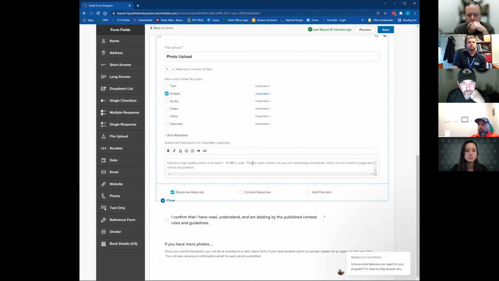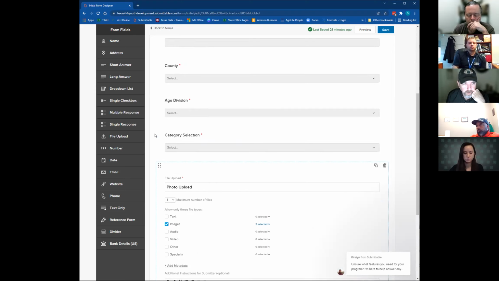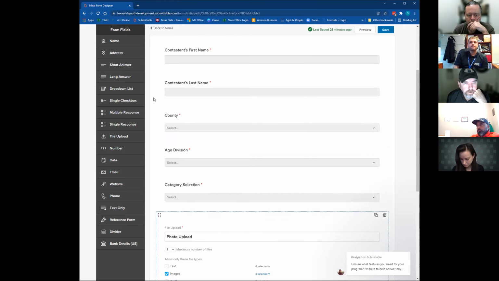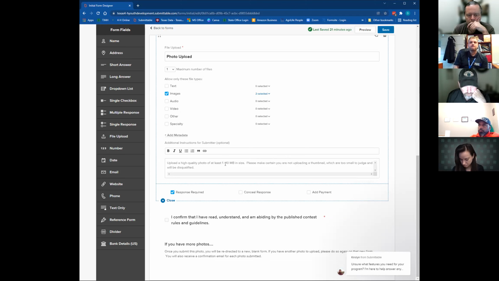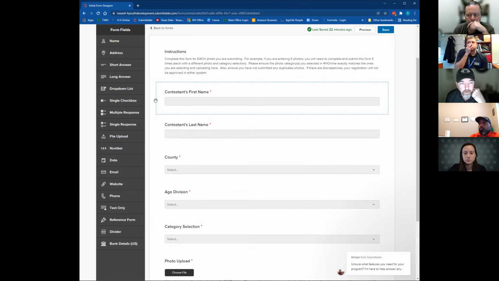And just kind of give them some verbiage here about what to do, how to upload it, that kind of stuff. Because sometimes we get a lot of thumbnails uploaded for whatever reason instead of the actual photos. So that's my method to my madness of saying a minimum of 1 megabyte. Hopefully that way that kind of cues kids into checking their file size before they upload it. Because we get a lot of them that are like 72 kilobytes, and that's just a tiny thumbnail. So whenever you're looking at that full screen, you can imagine what that looks like. It's pretty pixelated and all.